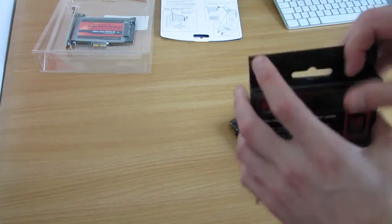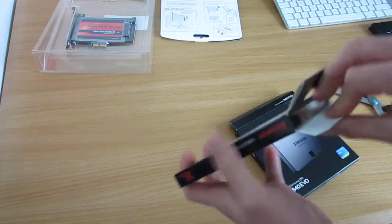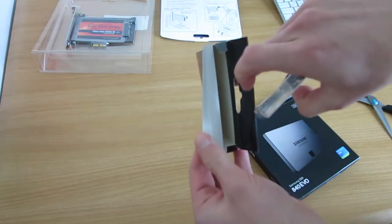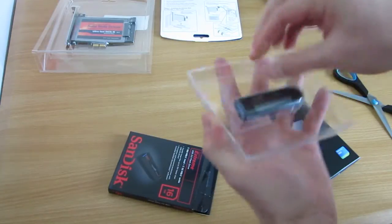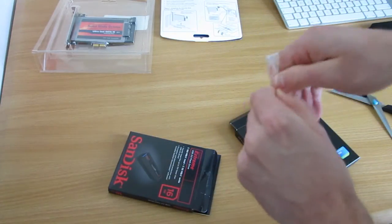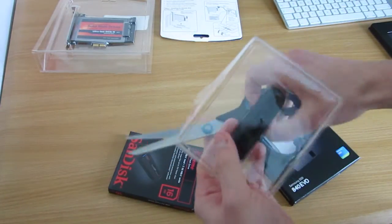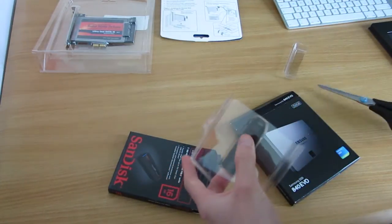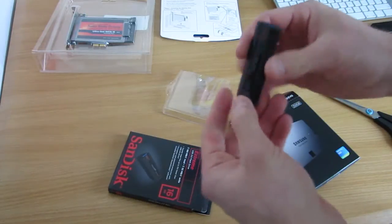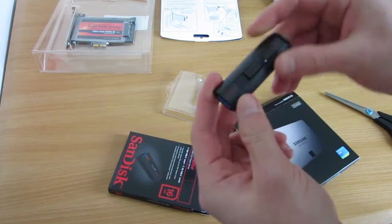And here we are with the USB 3 flash drive. Now, everyone knows how these look, but let's have a look at the SanDisk one. They really get overzealous with the tape on these things sometimes — it's actually glued. There we go, 16GB. You only need about 8GB for an operating system, but I wanted to get a bit more considering the price difference was about 5 euros for me. So there we go.